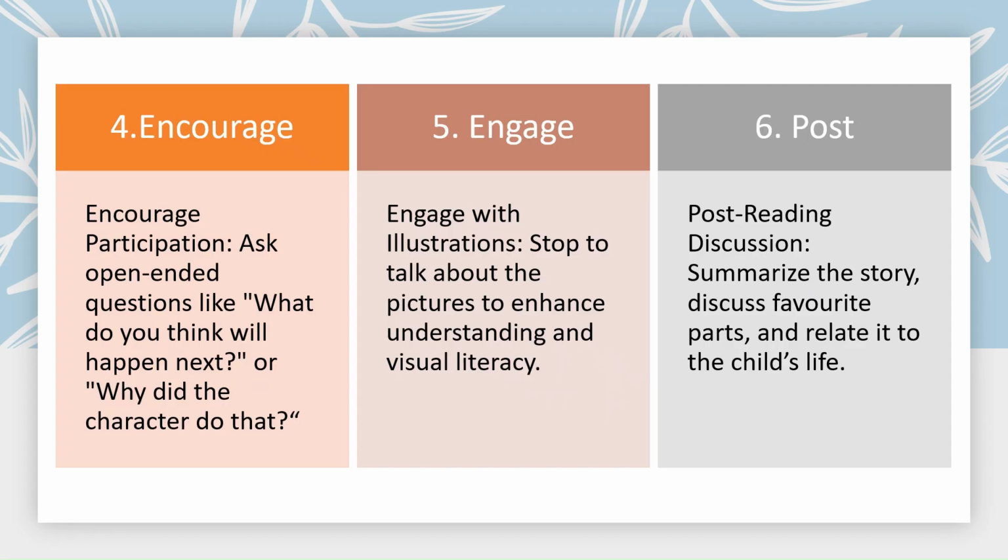Number 4. Encourage participation. Ask open-ended questions like, what do you think will happen next? Or why did the character do that? Number 5. Engage with illustrations. Stop to talk about the pictures to enhance understanding and visual literacy. Number 6. Post-reading discussion. Summarize a story, discuss favorite parts, and relate it to the child's life.